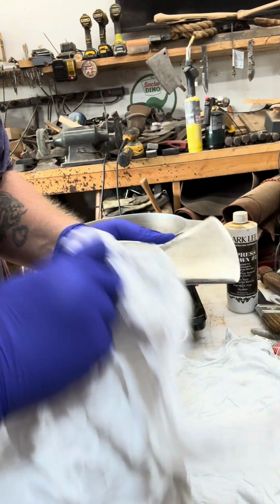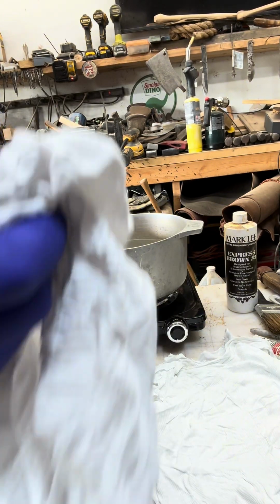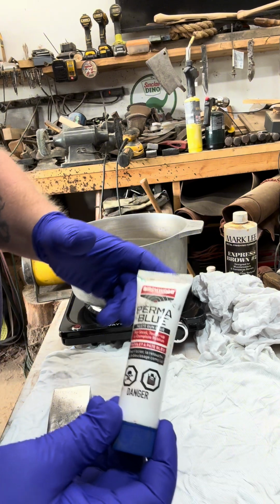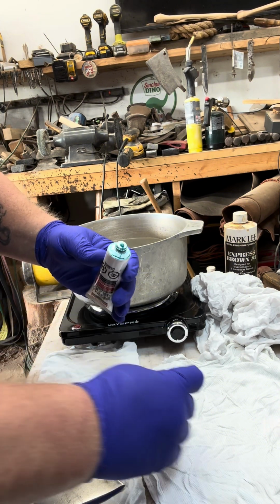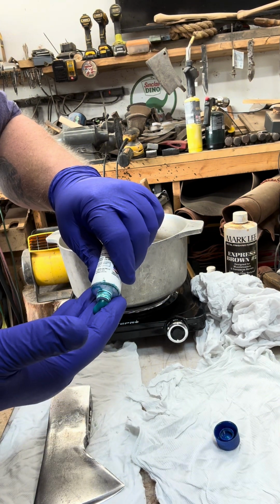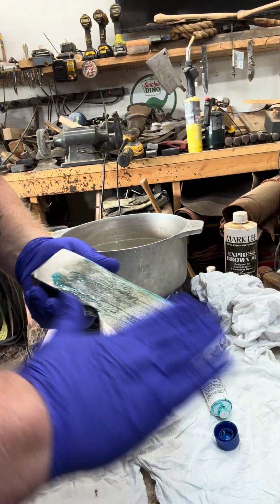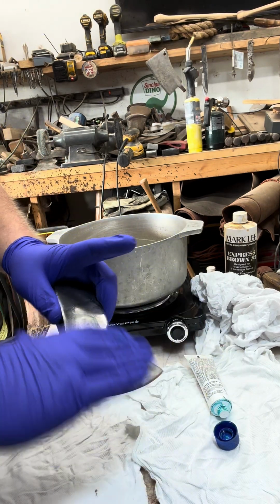And I'm just going to wipe off any excess. There isn't much on there. It's hot to the touch. That's the way it should be. I'm going to take the Perma Blue. I usually just squirt a little bit on my hand, about the size of a nickel, and just go at it, really.